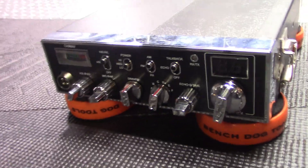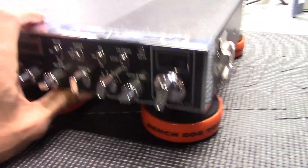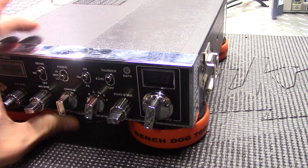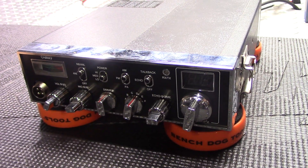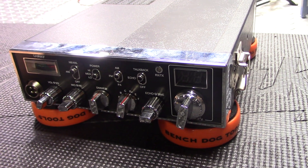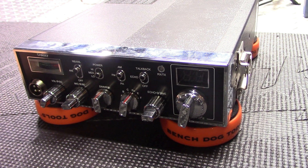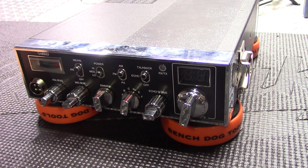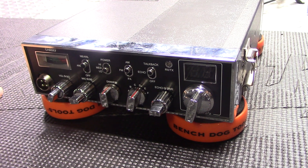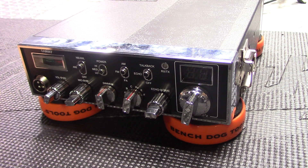Radio Garage back on the bench. Hey guys, thanks for tuning in. Got a Galaxy DX33HP2 on the bench today, came in from a local customer. He said the radio started melting the wires in the back as he was talking on it. He smelled something, looked in the back, and it looked like the power wire was starting to melt. He quickly turned it off and now I've got it.